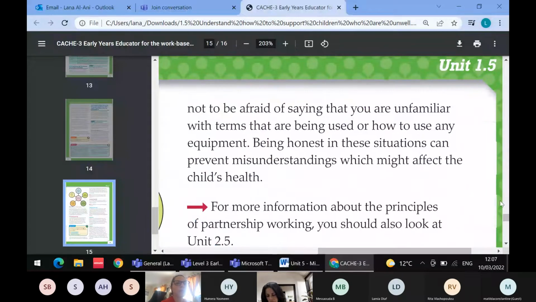So if it is unfamiliar for you, you need to tell someone. You need to get training. You need to be honest. Go and inform your manager to prevent any misunderstanding. Just say that you never had any training for this type of illness, and you need extra information about how to deal with them. He or she might help you with this, teach you, give you more training to deal with this child. The most important thing is to be honest. If you don't know, just say it.